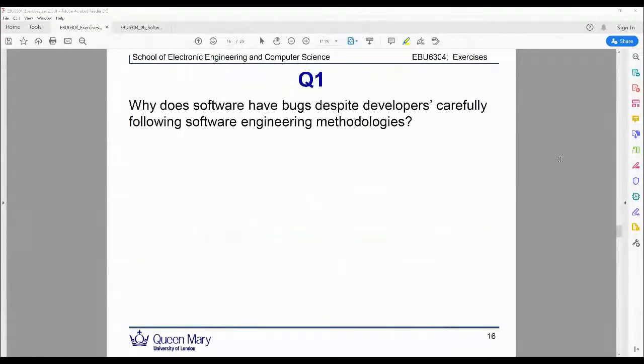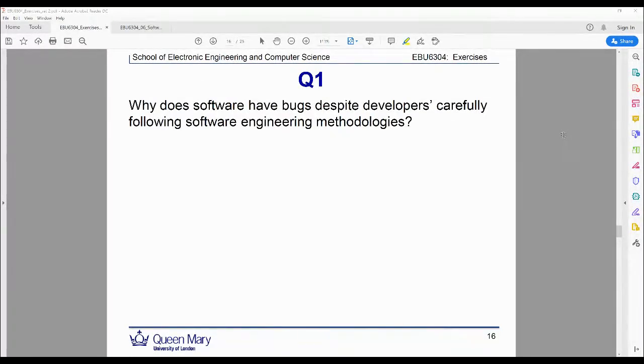Okay, let's move on to the testing. Question 1 should be straightforward. Why does software have bugs? We do all sorts of tests. This is the answer we can write down straight away, because it is simply not possible to test every possible circumstance. For example, testing an input value has endless possibilities. We can't possibly test everything. So the best we can do, within our time and budget constraints, is choose the best subset of the input data. That is why we need to create our test cases.